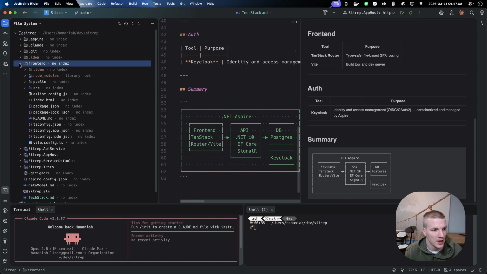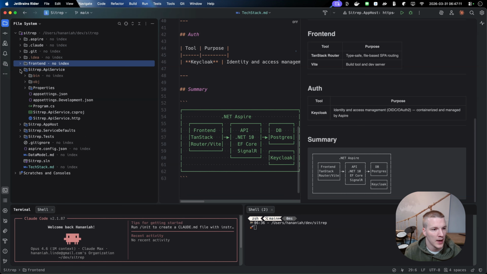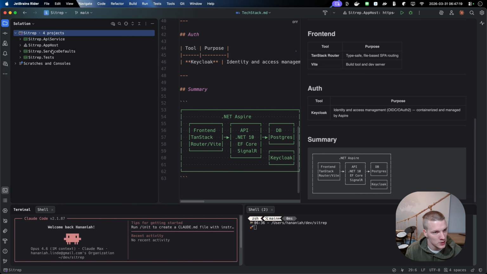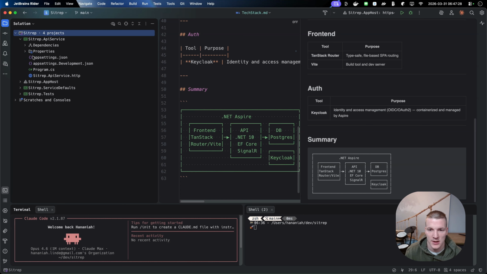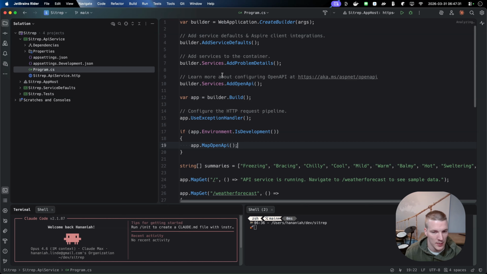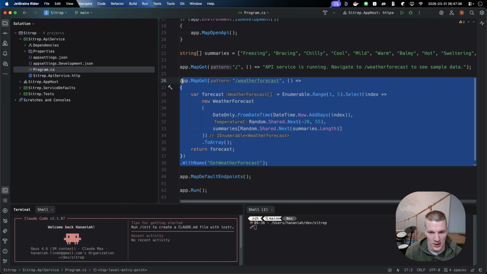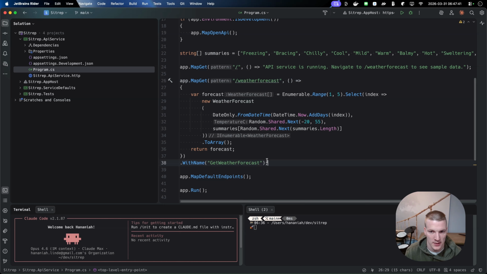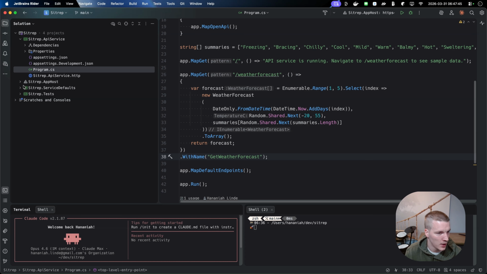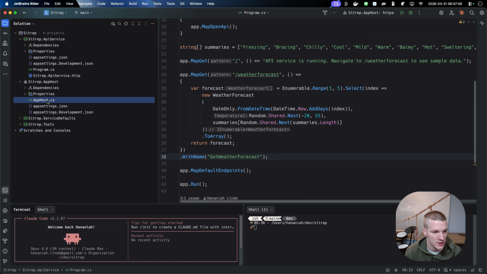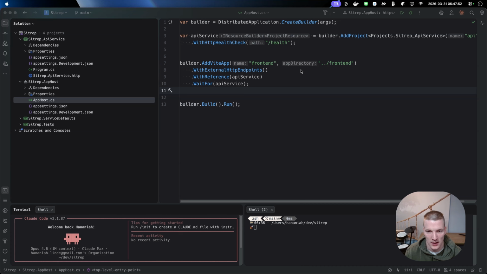So we have the Vite application in this front end folder, and then we have our .NET solution that contains these projects. I can switch to the solution view, which is the more traditional view that you would see when working in a .NET project. We have 4 projects in here so far, which is just our API service. This will be the backend, which is still just the scaffolded out template that has the weather forecast endpoint, and then we have our Aspire projects here, which is the app host. This is the thing that's linking them all together.